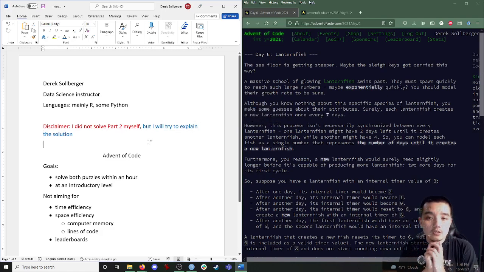What happened earlier tonight was that part 1 of the puzzle I solved in about 10 minutes, and that's still on the slow side, by the way. It was a very easy thing to do. And then for part 2, it was computationally intensive, and I tried to come up with a clever mathematical formula to solve it.